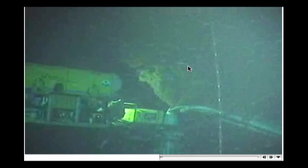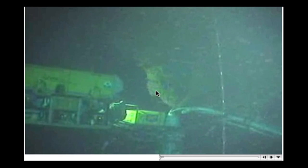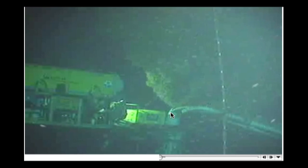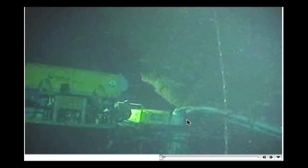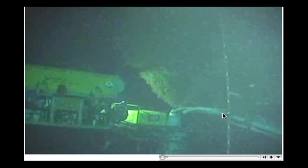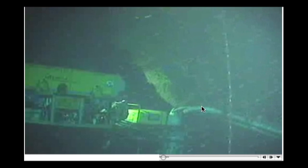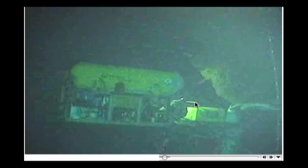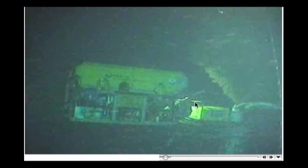Yeah, you see here, we're seeing the huge plume and activity from all the ROVs, maybe the currents. You can see the riser pipes coming off the BOP, and this is what they're going to decapitate here any moment now. These other riser pipes lead away because it all fell down and got crimped.